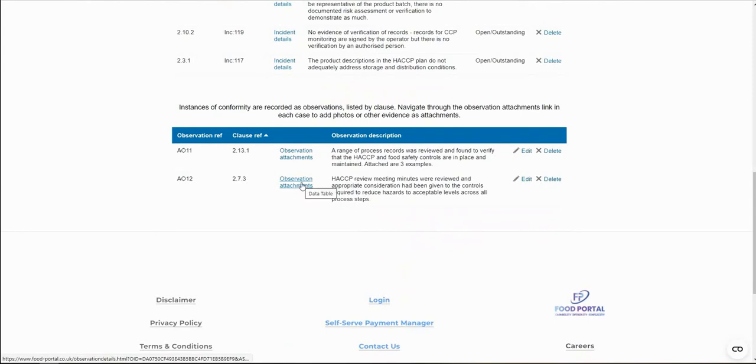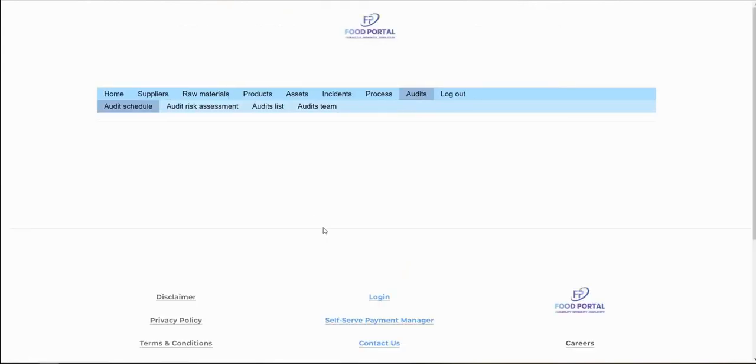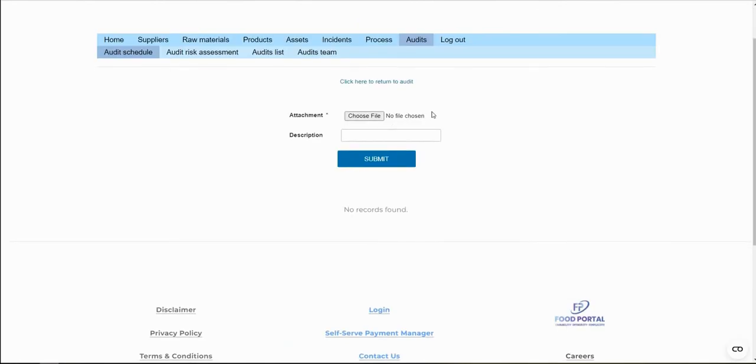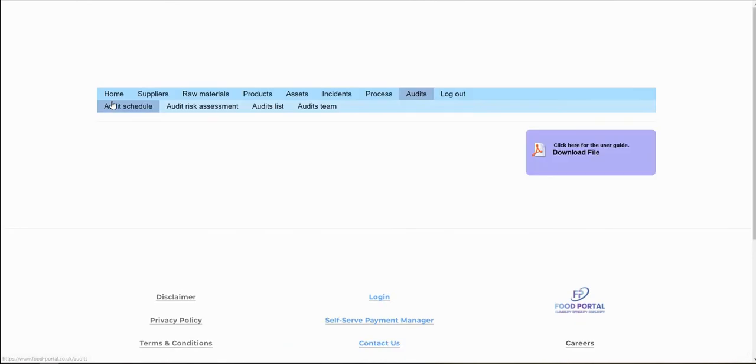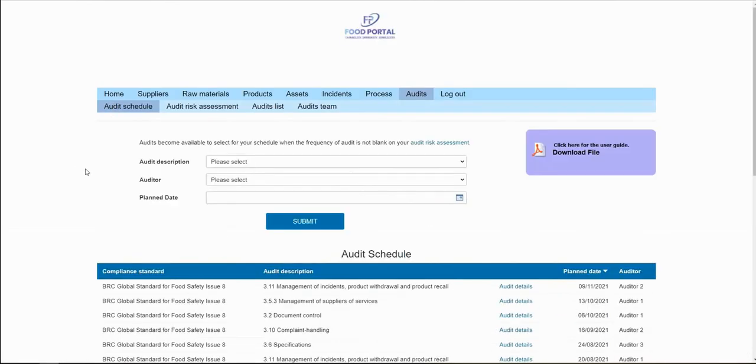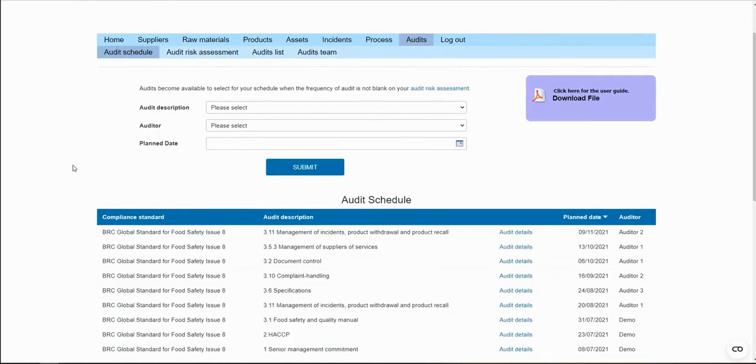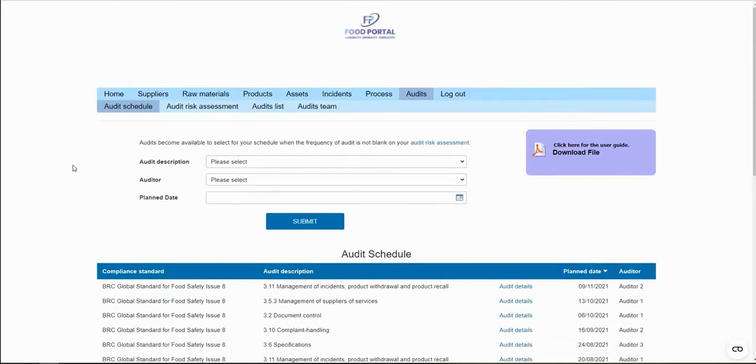Similarly, with any observations of conformity, just click through to the link and you can upload an unlimited number of objective evidences to go with your audit. So it really means that you can have completed your audit and write-up in the factory with no further administration required when you get back to the office.